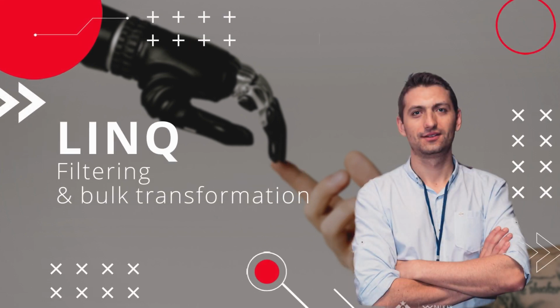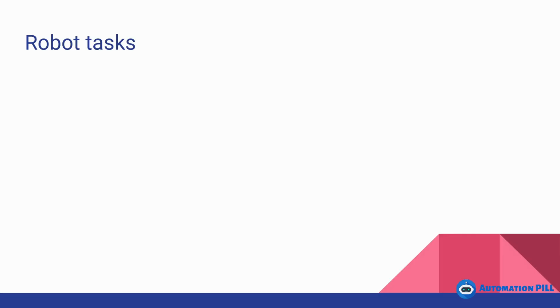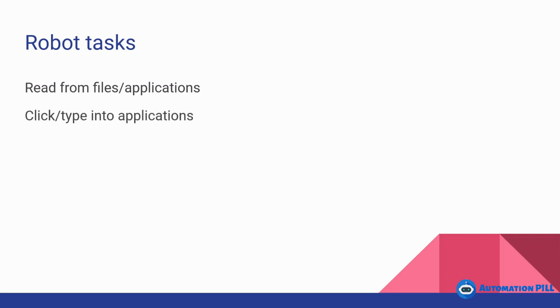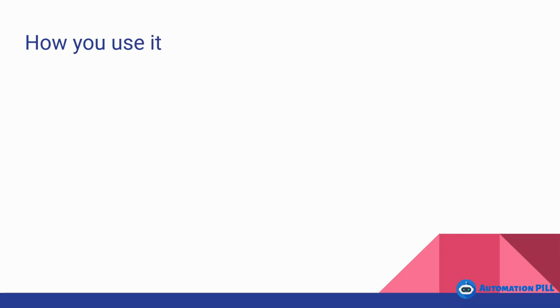I'm Daniel from Automation PL, and in this part I'm still going to make some introduction about LINQ because some of you may ask, you have not understood what LINQ actually does. So mainly what the robot does, it's all the time reading from files from an application and then typing and/or clicking into another application. But in the middle it gathers some data where it can train some machine learning, it can communicate with Orchestrator and so on. But somehow it needs to transform the data from one source file format to another source file format. And this is where LINQ comes in handy.